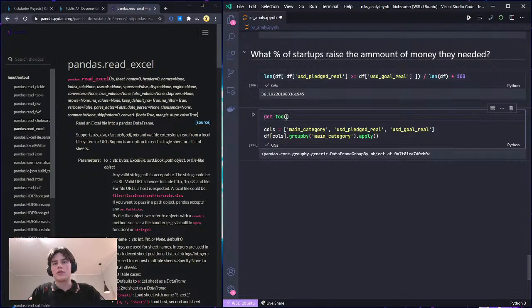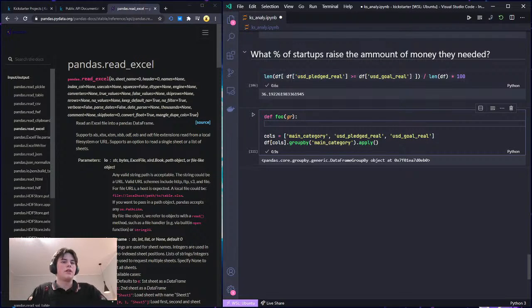I'm looking at the chat if there are any questions. If anything is not clear, interrupt me at any point. And this function will take a group as an argument, because we perform apply on groups, on each group individually.